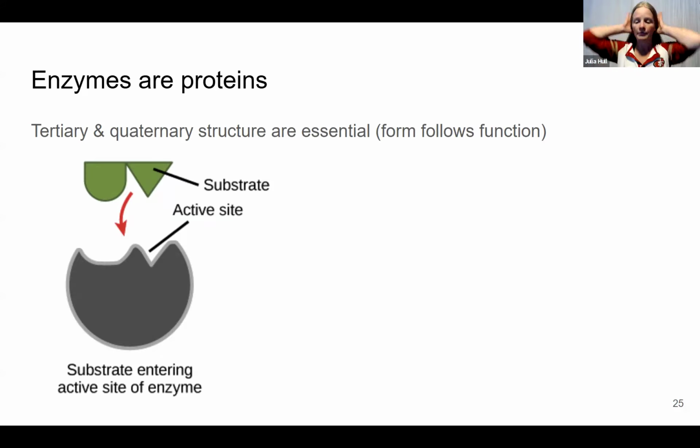Okay. So the active site of an enzyme has undergone this evolutionary process to fit the substrate, the size and shape of whatever the starting point is for that chemical reaction. Okay. And if something occurs, whether that's a mutation in the DNA, right, the instruction manual for building a protein, or a change in the environment that changes the tertiary or quaternary structure of that enzyme, that active site might be different and it won't fit that substrate anymore.